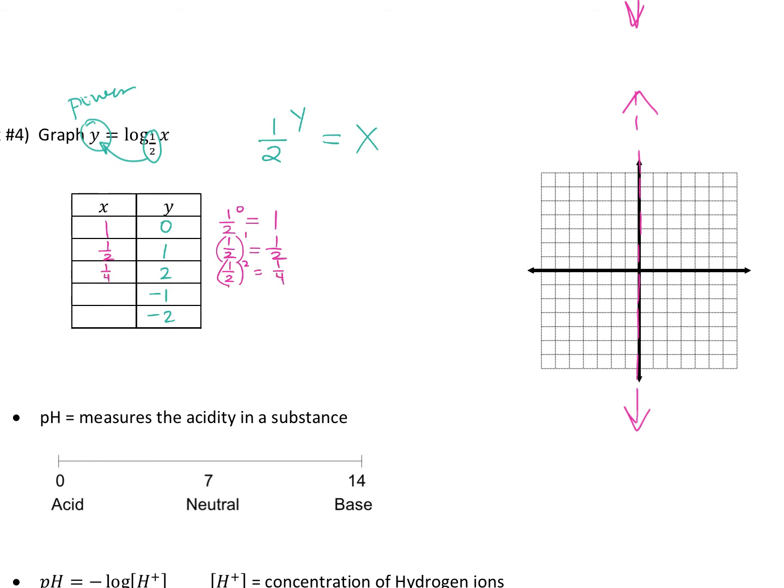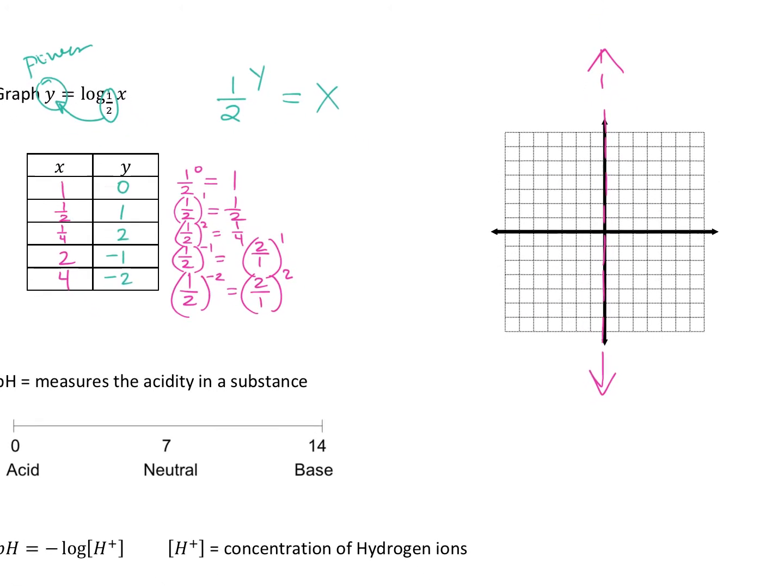Okay. Now I do 1/2 to the negative first power. Now, when I take a fraction to a negative power, what happens to that fraction? Flip it over, right? So 1/2 to the negative first power is 2 over 1 to the positive first power. So it's 2 to the first power, which is 2, okay? Then it's 1/2 to the negative second power, okay? Flip it and make it positive. 2 over 1 to the positive second power is what? 4, okay? So those are all your points, and now we're going to graph them.